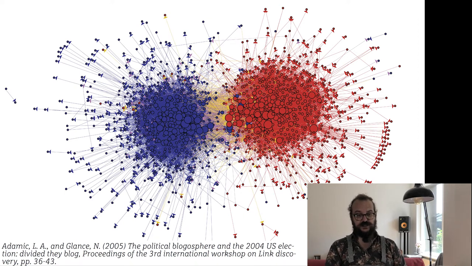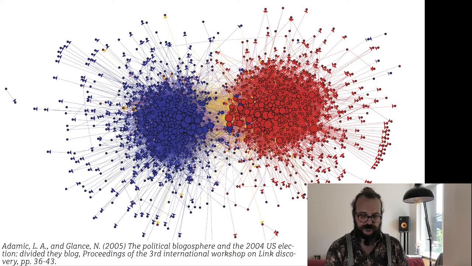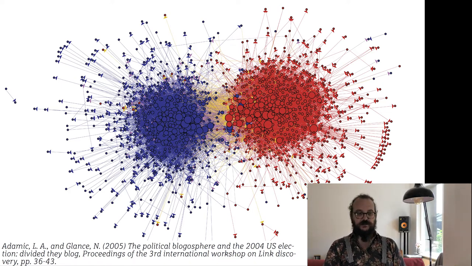So what do I mean by group? I mean by group the kind of things you see here but let's first talk about this image and what we do actually see. It's a famous picture from a famous paper called Divided They Blog by Adamic and Glance and they studied the US political blogosphere before the 2004 election of Bush Junior versus Kerry. And it was a time where Twitter and Facebook were not as dominant as today and it was more about the blogs. So what you see here is the nodes or the vertices of the networks are the blogs and the arrows represent the hyperlinks. And you have a layout algorithm that has been used to place the nodes in the space of the screen. And it has placed the nodes as generally is the case so that the connected nodes are closer.